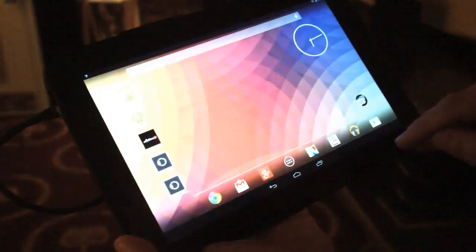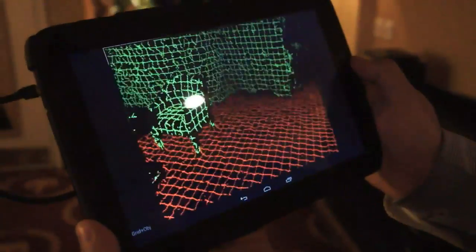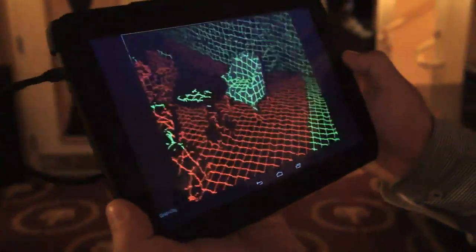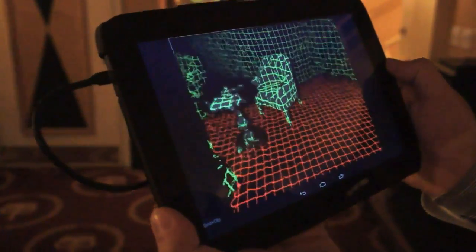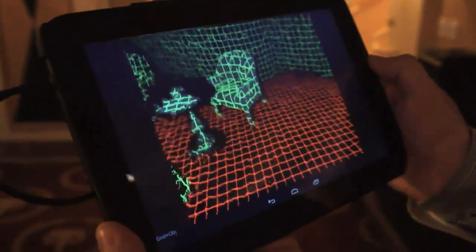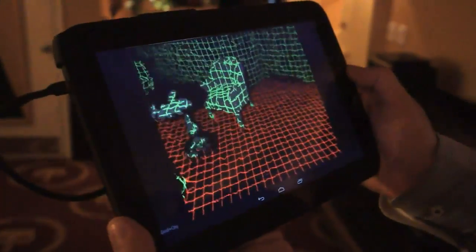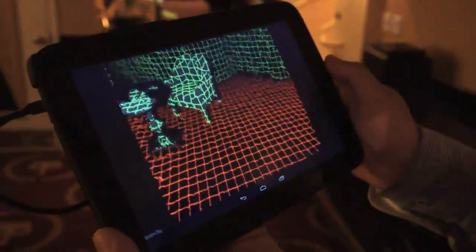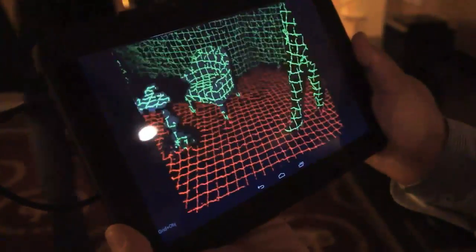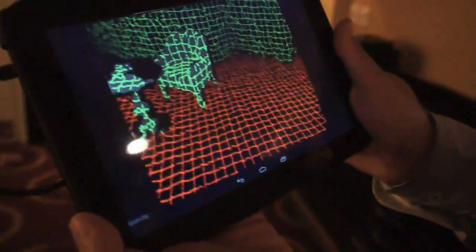Of course you're showing this on Android — do you have an SDK available that developers can take advantage of? Yes. PrimeSense is going to be working with OEMs to embed this kind of technology into phones and tablets. We are a technology company, 150 people based in Tel Aviv, so it will take much more than that to bring this to consumers. We will be working together with the big OEMs — they will embed the technology into their devices and then go to the community of developers, a huge community of computer vision developers, who will create the applications and the amazing UI.